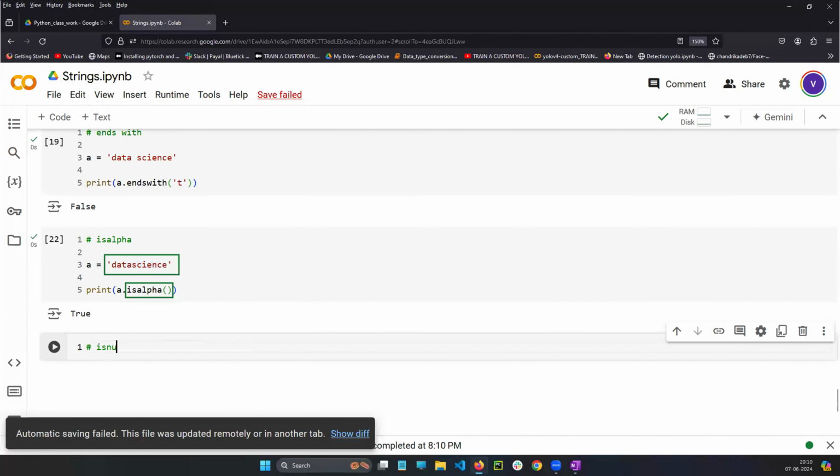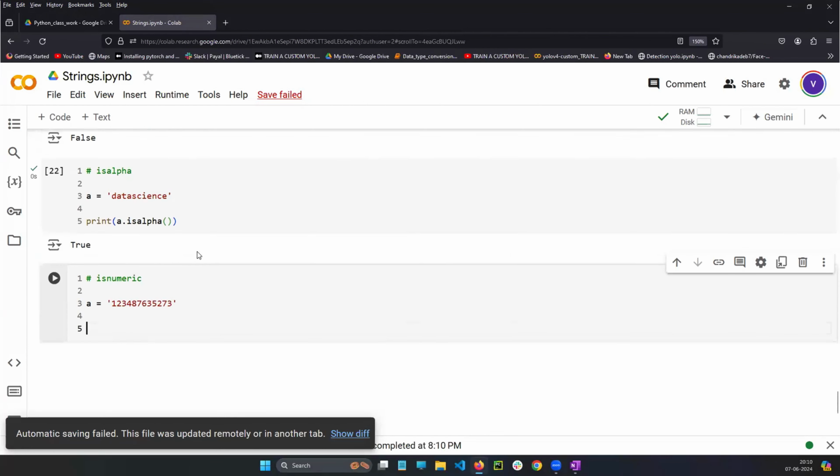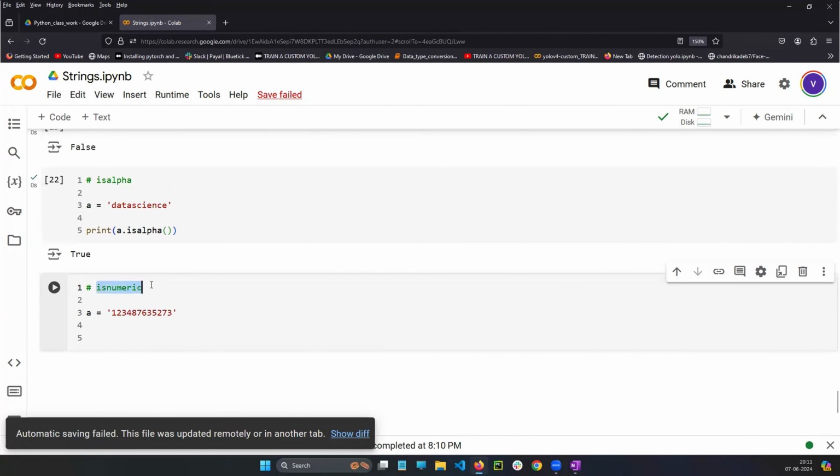Then you tell me what isnumeric is. Anyone? Suppose I write A is equal to, in between the quotes, 1, 2, 3, 4, it gives True. Otherwise, if any alphabet is there, it will give False. So isnumeric means, in between the quotes, is everything numbers or not.